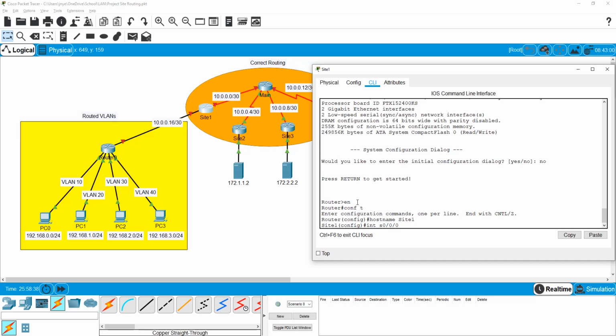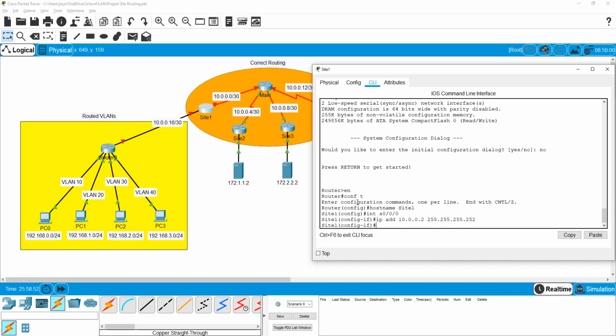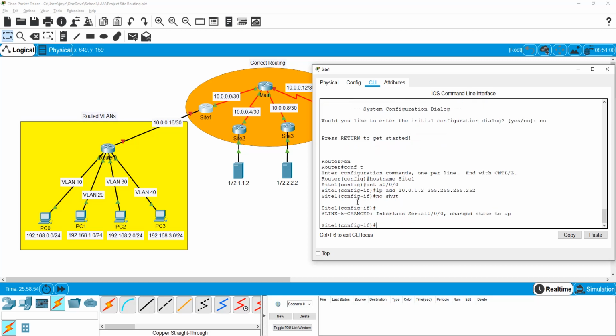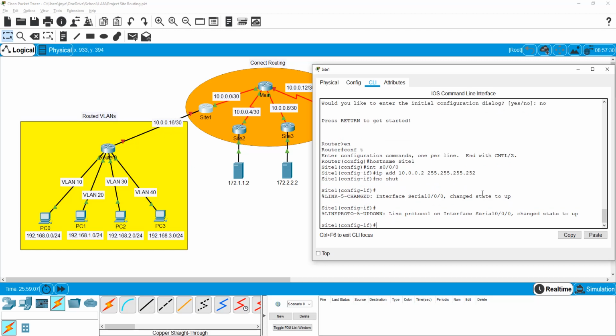I use 0/0/0 for all of these. We're going to give it an IP address of 10.0.0.2, because we gave the other end of the connection .1. And again, it's a /30, so 255.255.255.252. And we'll do a no shut. Okay. And I'm going to leave the other networks off. We're going to come back to those afterwards.